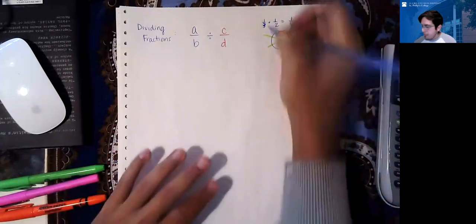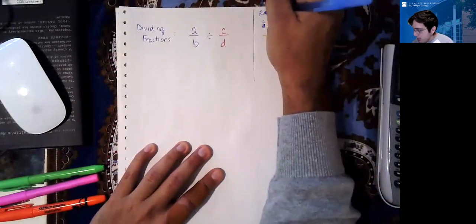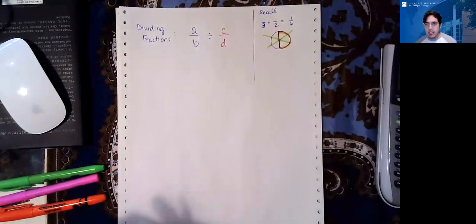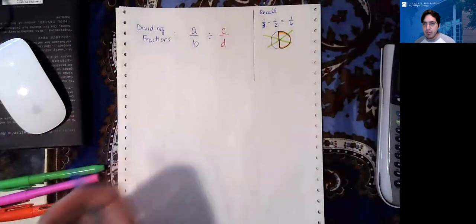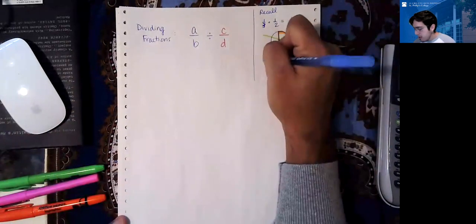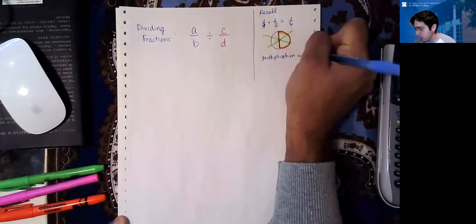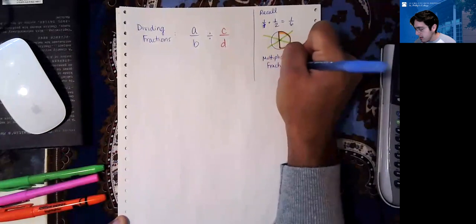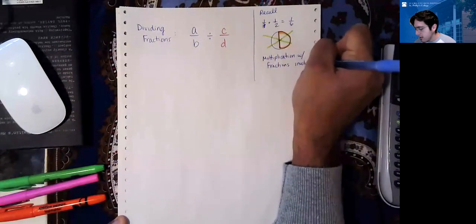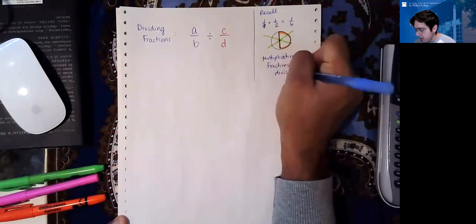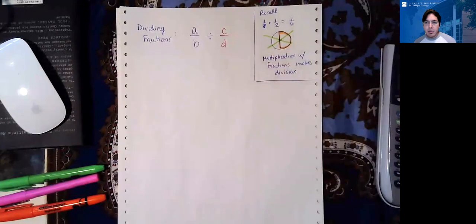So somehow, when we multiply fractions, that's related to taking an object and actually dividing it up into some number of pieces. So multiplication with fractions involves division. And this might seem strange, but for a mathematician, it turns out that multiplication and division are actually the same operation. We don't regard them as something different.